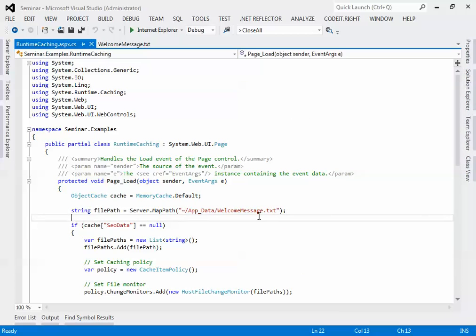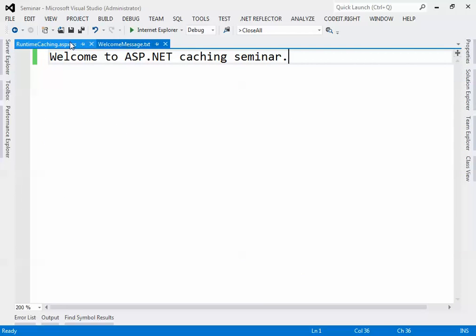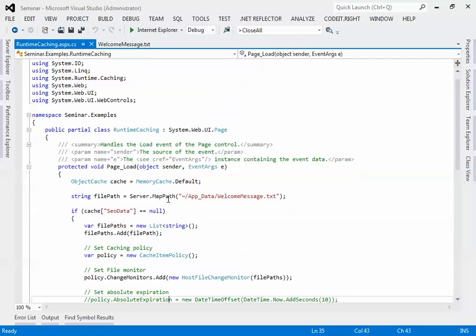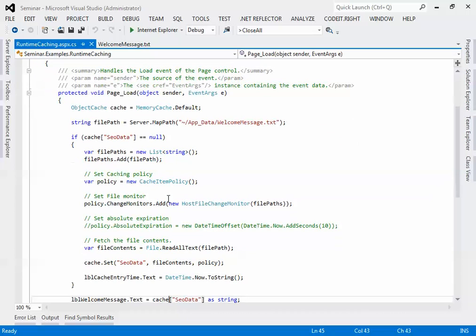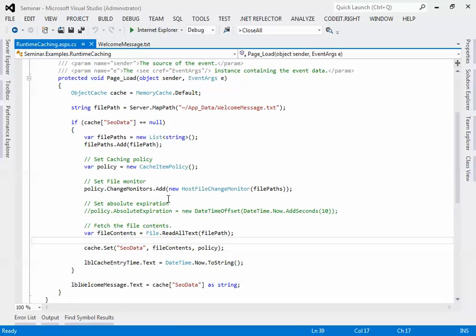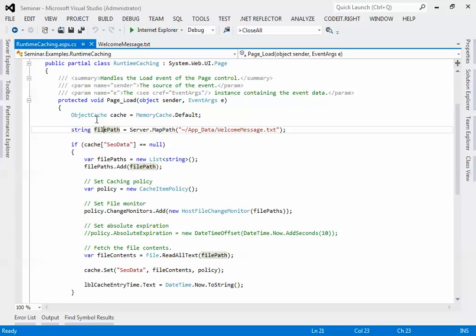As previously, we are changing this welcome message text, and here we have the same thing. We are depending upon this file path, and this is completely new: we are defining the object cache, and by default there is an available memory cache provided by .NET.